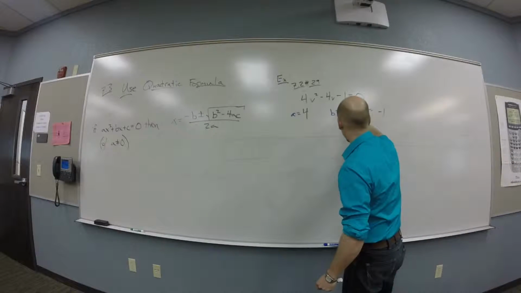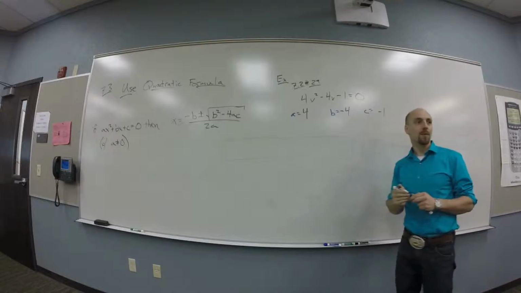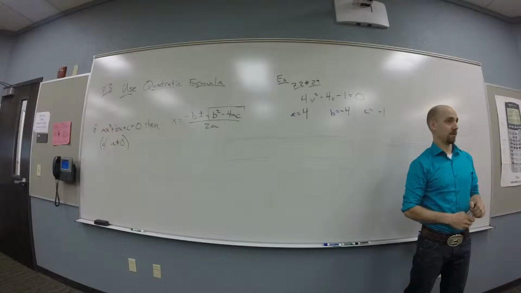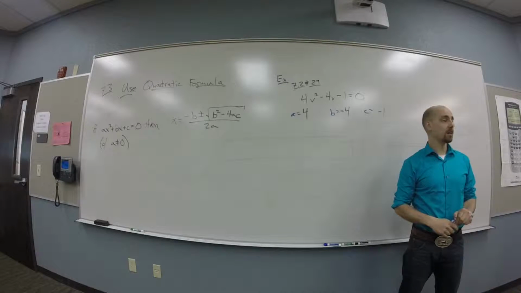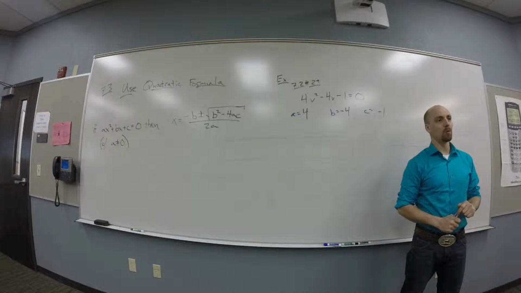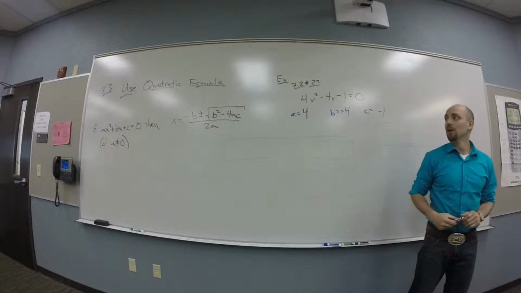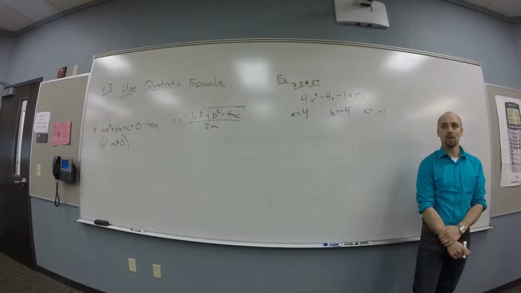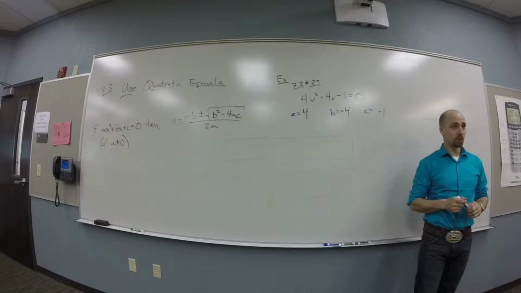Ah, negative 4. You have to be a little careful. Make sure you keep the signs with these, even if the A is negative. Okay? You've got to keep the signs with them. Otherwise, this thing won't quite work. Okay, so once I've identified A, B, and C, what do I do now? Yeah, this is really actually pretty easy.